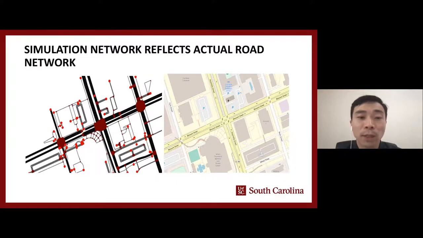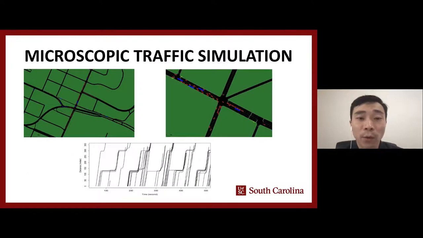And then once we have that, we input all those origin-destination demand traffic into this network to simulate the traffic. So here is just a snapshot of these different traffic simulations and the vehicle movement. We can see that the red dots here are essentially the passenger cars, and the blue vehicles here are the transit buses.